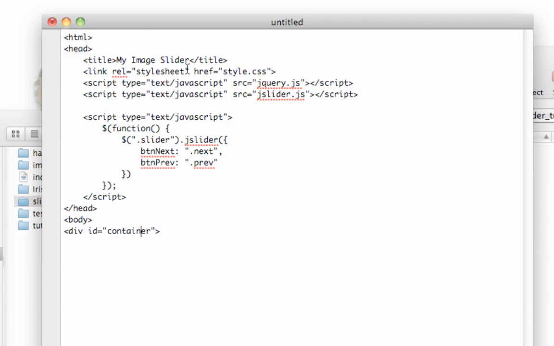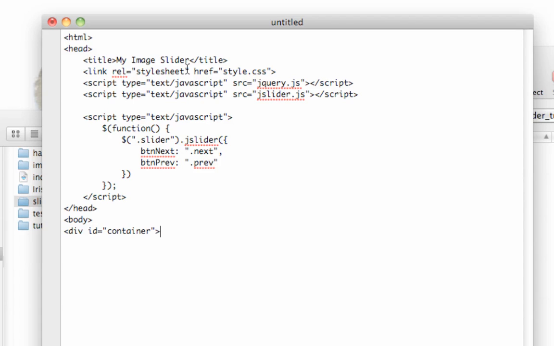So I could have just made a div and that would have done something for me, but I've put ID container. Container will be some CSS styling that we'll make in a minute. The reason it's an ID is because think of it as the overall parent of what we're going to put in on this next bit. In fact, the container is going to hold the slider in place on the page, basically.